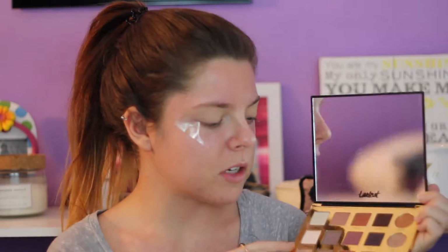Alright, so I'm going to actually be using this row right here, this row of pinky purple colors. I haven't dug too much into this row yet. I've done all the other ones a lot, but I haven't used this one that often. I have used it before, but I wanted to use it in this video. So I'm going to be taking the first color, which is Chic, and that's the first one right here. And I'm going to be taking my Morphe M433 brush, and I'm just going to be putting that in the crease to start my transition.